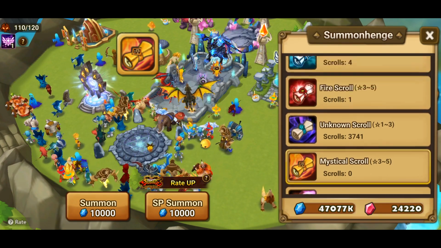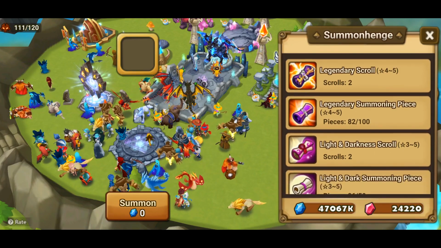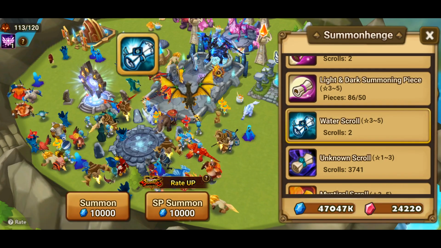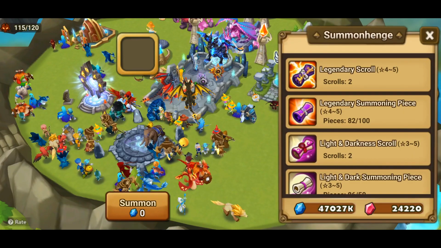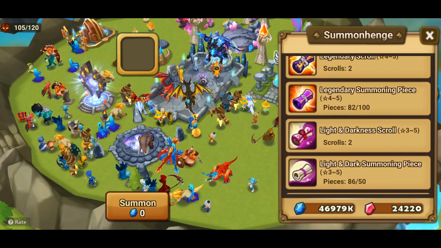And when we are talking about the scrolls, of course Fire, Water and Wind scrolls have the same rates as the mystical scrolls, but Light and Dark scrolls have different, lower rates, because from Light and Dark there is just a 0.35% chance to get a Nat5. That means you need to summon around 300 Light and Dark scrolls to have a higher chance to get a Nat5. To be honest, I believe I have summoned more than 300 Light and Dark scrolls already in this game and still nothing, so just wait for it.